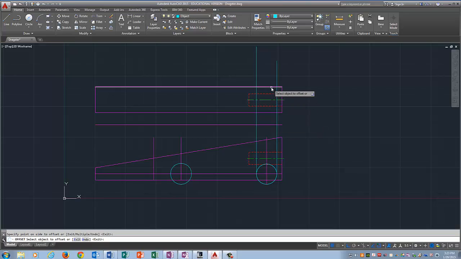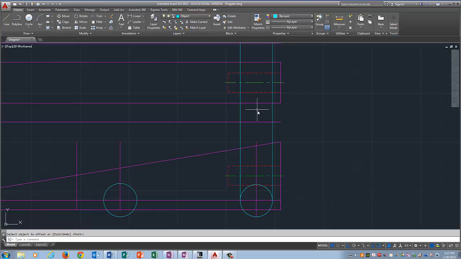I'm going to come this way. I'm going to click the purple line. I'm going to go that way. But if you look at the tire, there's this thing that sticks out that holds it to the axle. So we need to accommodate that. So type in offset, enter. And that is 19.7 minus 16, so it's going to be 3.7. Click this line, click that line, click this line, click that line.